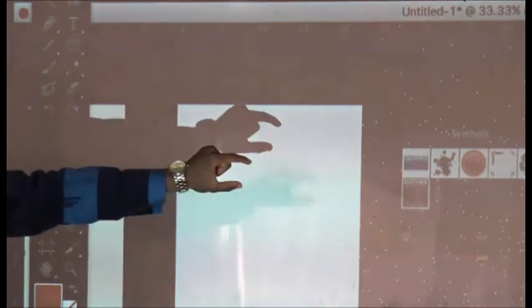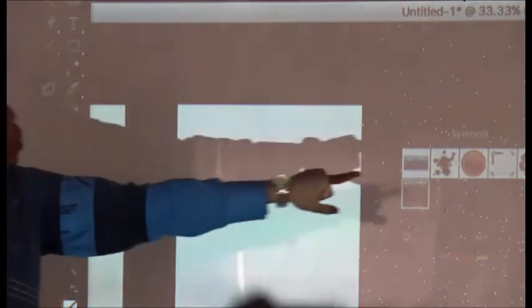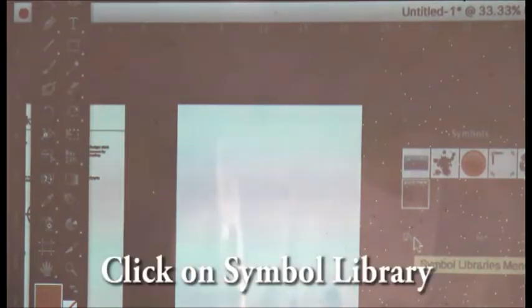we just have about seven symbols displayed there. But these symbols may not suit your own need. If I'm designing a certificate and I need borders around it, this symbol might be appropriate for me. Depending on what you're doing, you will have to look for the right symbol. And if you don't find it displayed there, you have to go to the symbol library. To get there, you click on this link beneath by the left, symbol library menu.